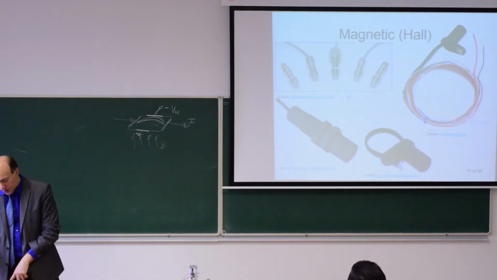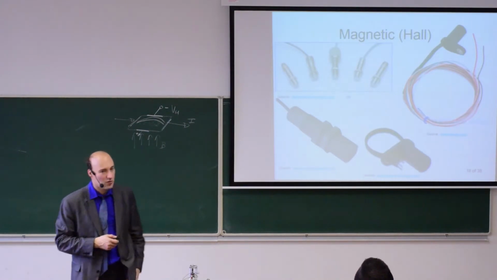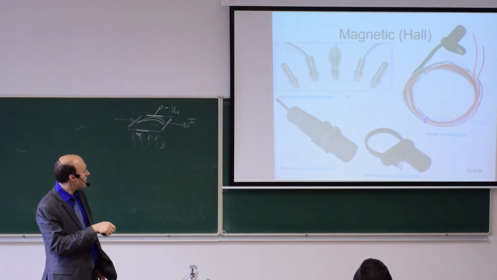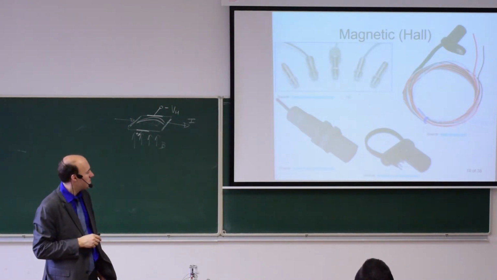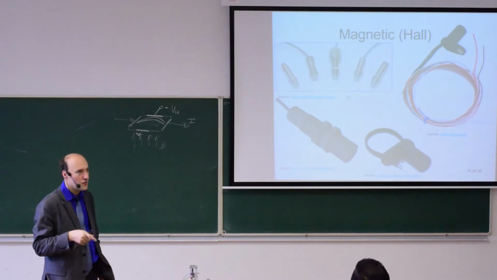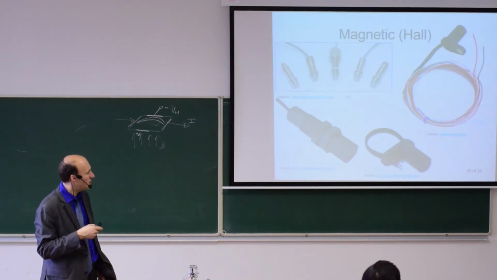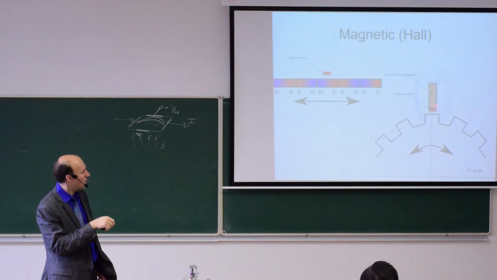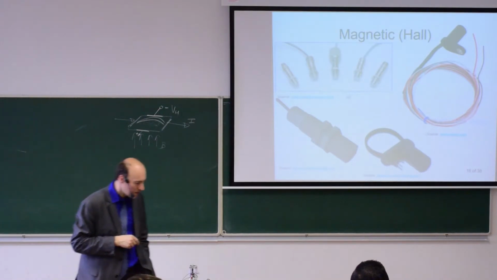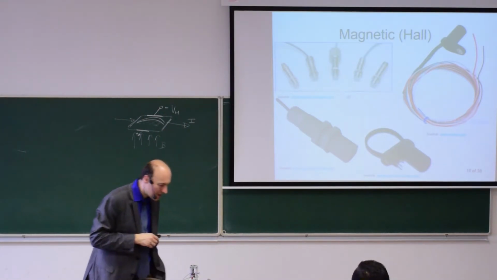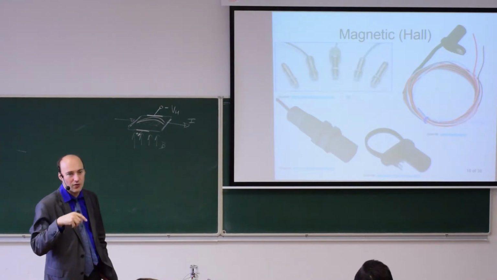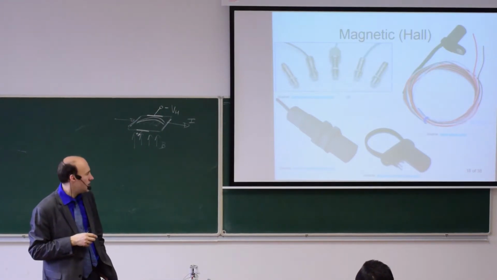Magnetic sensors are also quite typical in the automotive industry for the same purposes as the inductive sensors. What you see here, this and this, are automotive sensors, and those are industrial sensors like proximity sensors and switches, for example. In both of them it's this principle, a permanent magnet with the Hall sensor on top of the device. I don't have any Hall sensor with me, but we have one in the lab. You have probably seen it for position 2 when there's one rotating disc, so you will have the chance to see it again.